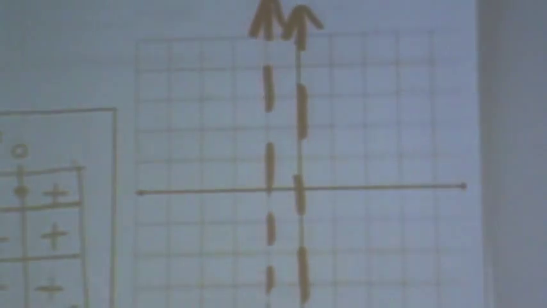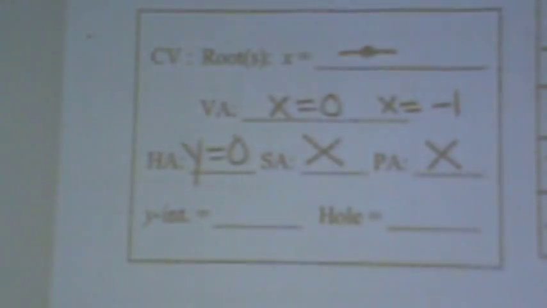Okay, now, there are no roots on this problem because there's no variable in the numerator. There are 2 vertical asymptotes at x equals 0 and at x equals -1. So let's put that in, x equals 0. Here is 1 asymptote and at -1. This is bottom heavy, so y equals 0 is going to be your horizontal asymptote.